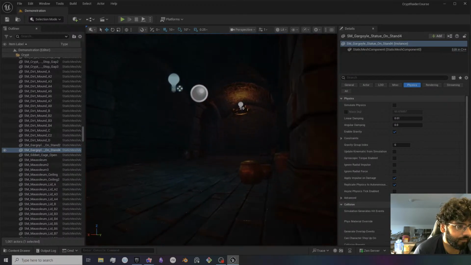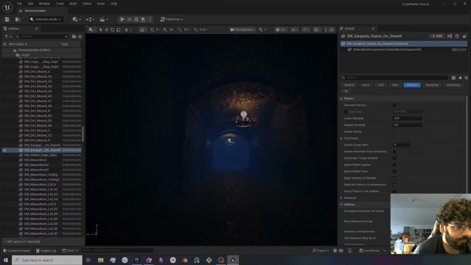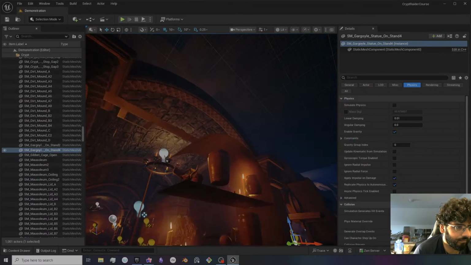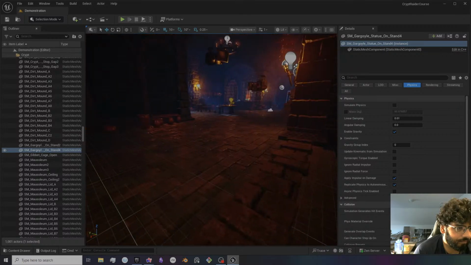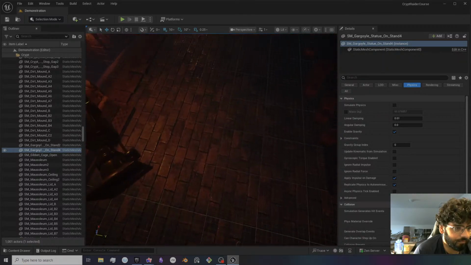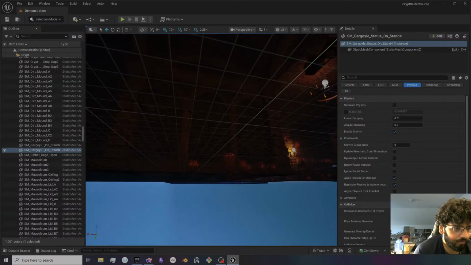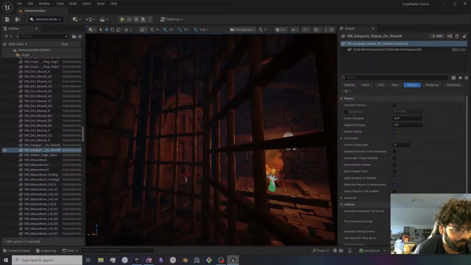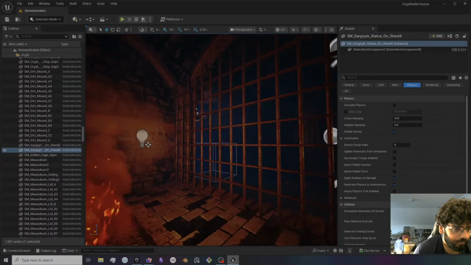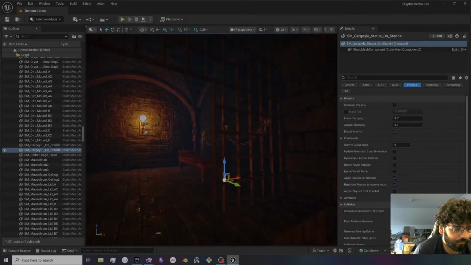But we can easily check this out by going to a little 4-pane view that we can get to in our viewport. The top right, there's a little 4-pane icon. Click on that. Then that splits out our viewport into the 3D view that we're used to, but also a top-down, a right side, and a back side view of our level. And we can move around this to see what the different sizes of things are.